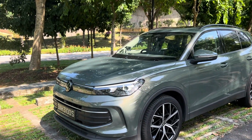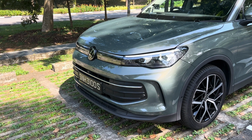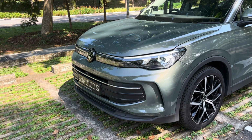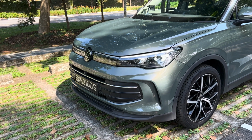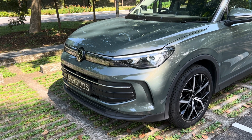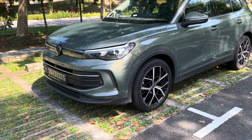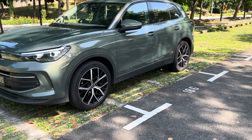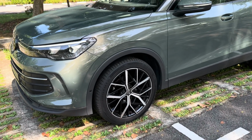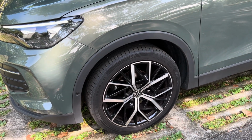But enough about that. This is the front fascia now. As I said, a little bit cleaned up. You don't have a very obvious grille anymore, so to speak. And while it looks a bit more demure, a little bit more dressed up, so less rugged, I think it does look more premium, which I think is a very key factor for owners in Singapore today, because they want their cars to look premium. Cars in Singapore are expensive enough as it is, so looking premium is a very, very important aspect of car ownership. Down the sides, you've got these 20-inch wheels as standard.